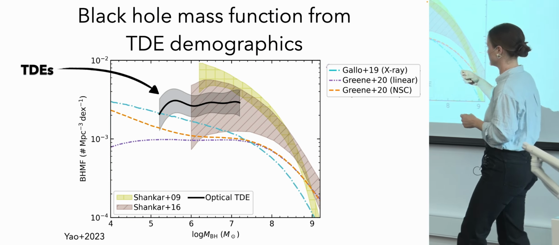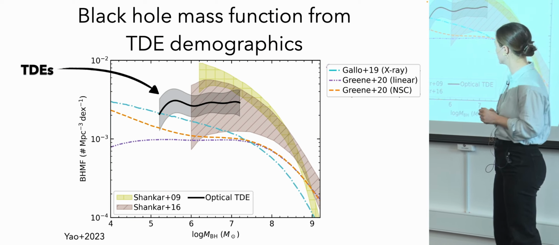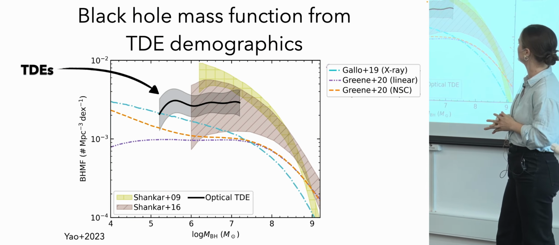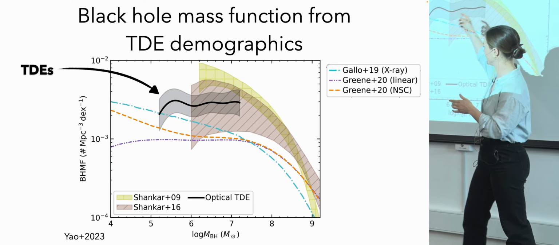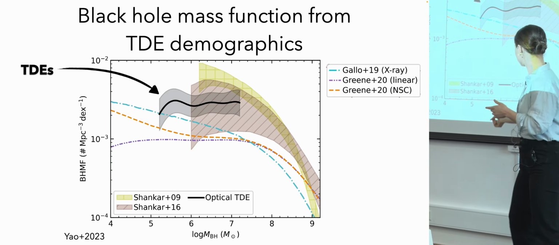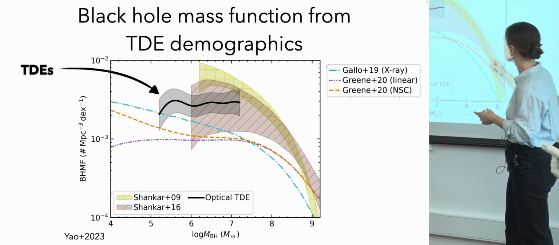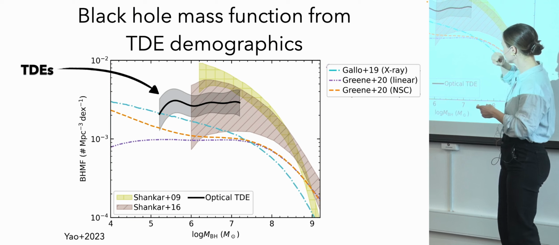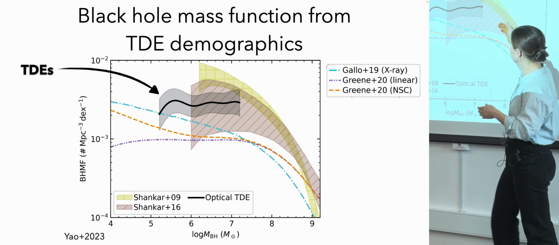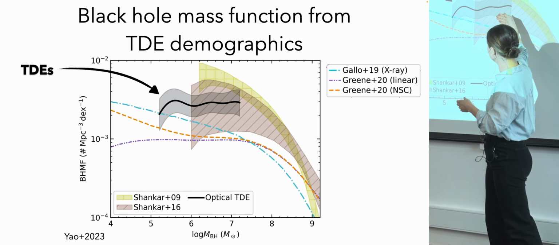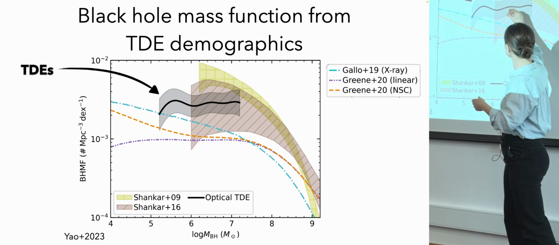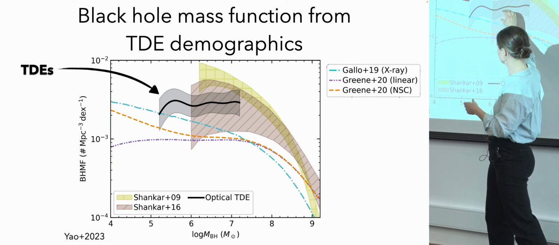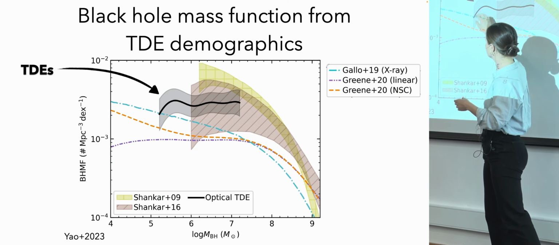And so this is what this much more recent paper last year tried to do with a bunch of new TDE observations. This plot is again showing a black hole mass function as a function of black hole mass. You can see 10 to the 6 here, 10 to the 8 here. And so the TDEs here are starting to extend out past what these other observations in the shaded lines are seeing at larger masses and probing down towards 10 to the 5 or so.